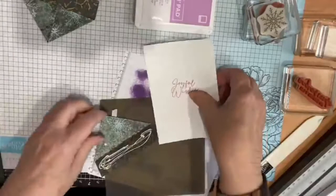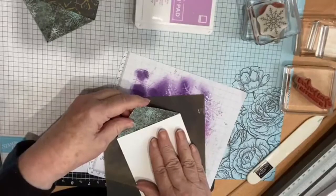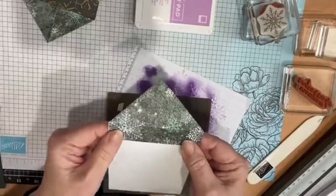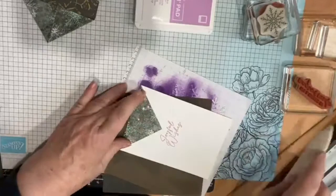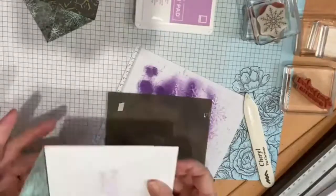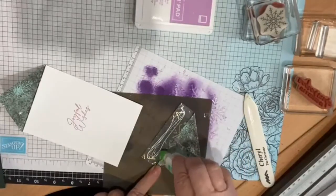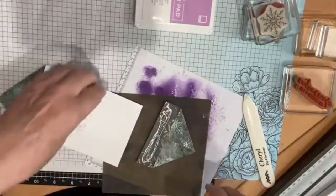So just do one at a time because I want to have a little bit of wiggle room here. And I'll just turn over the back and make sure I haven't got any, and I have got a little smidge out there. So then I'll just make sure that stays. Oftentimes when you think you've got it straight and all lined up and everything, and you put it on your paper and then you leave it and you come back to it, it's oftentimes moved on me, so make sure you nail it down first.